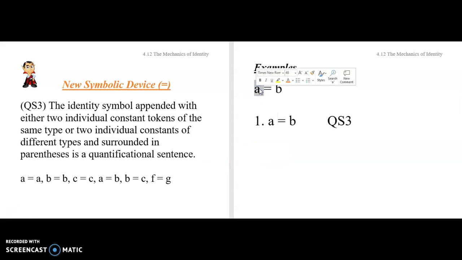Let's suppose we did it slightly differently. Let's do one like this, except let's do non-identity. So let's do it like that. Numerical diversity. Show that this expression is a quantificational sentence. Okay, this one's going to behave a little bit differently. So we're going to start off with this, QS3. That's how we get the identity symbol on board, and it's the only way we can get the identity symbol on board. After that, what we're going to do is we're going to write this.